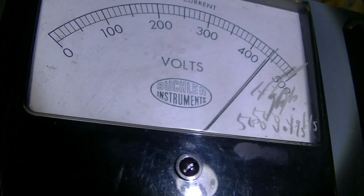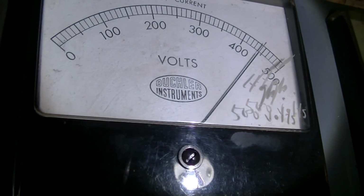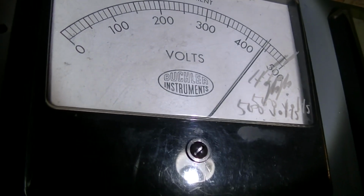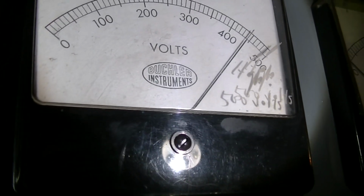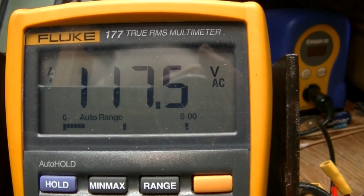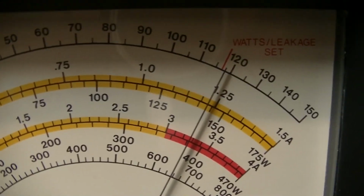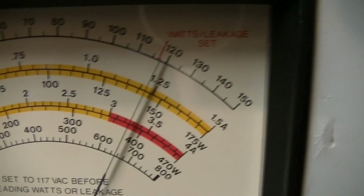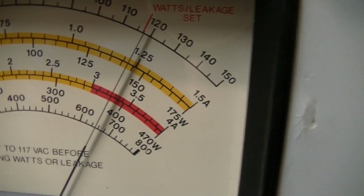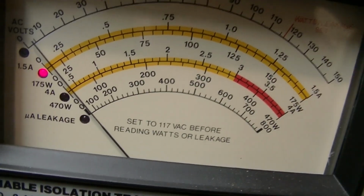So we're going to get it back up to about 115, 118, somewhere around there. A little below 120 because I don't get that voltage out here anyways. So we're feeding it with 117.5 volts right now. That's what we're reading on the PR57 here, and drawing very, very little current.